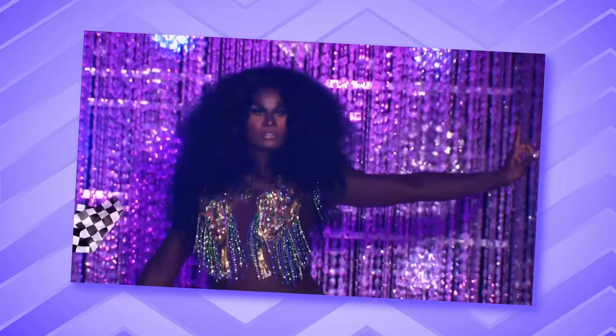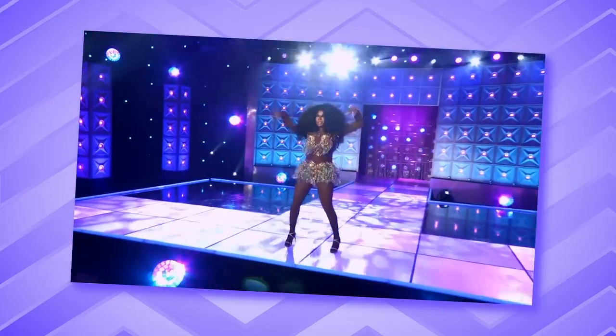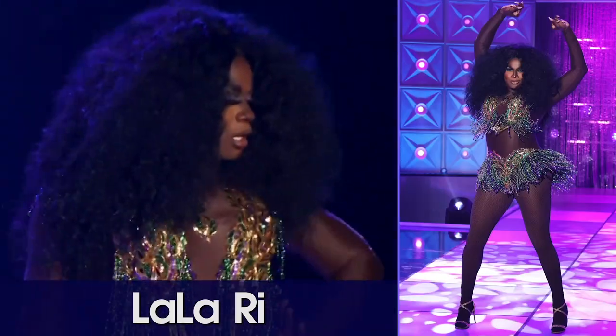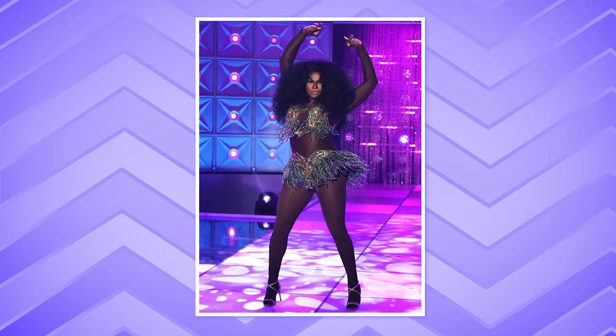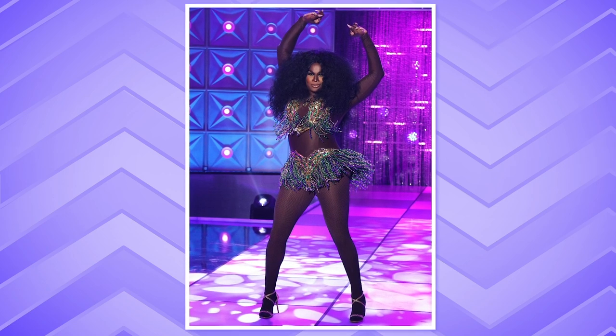Next we bring to the stage Lalaurie. She's giving you Mardi Gras beads. Mardi Gras beads are iconic. A lot of times when we see them on costumes we dismiss them as being a little bit cheap, but when you really think about it, it is a bead and it is iconic. It's something used celebratory. I love this as a reference. The thing is, Mardi Gras beads are synonymous with showing parts of your naked body to get them — and she is covered in them. I love it. She looks very Samba as well. I give it a toot.